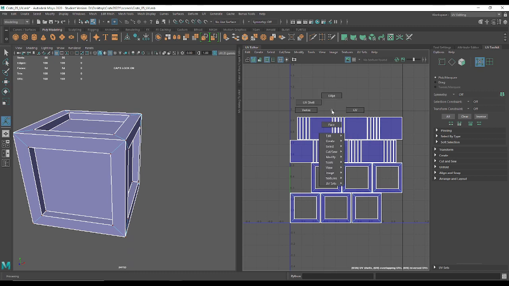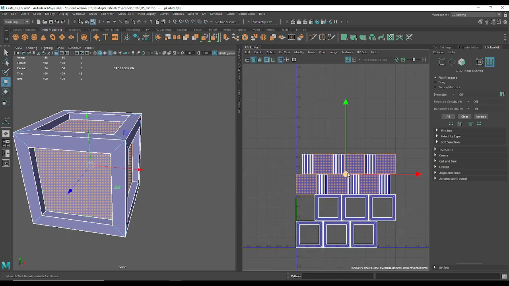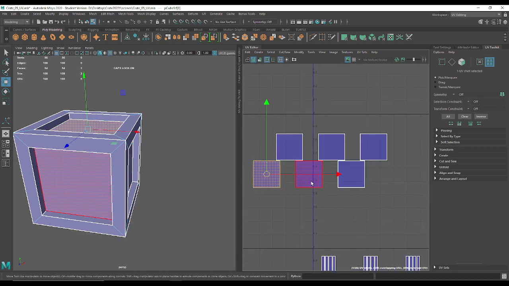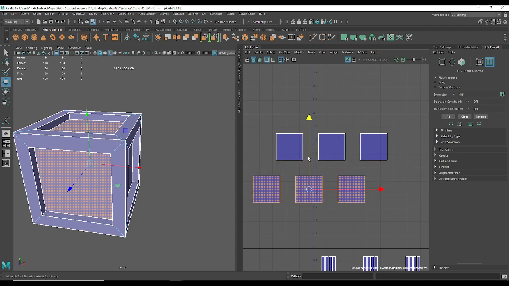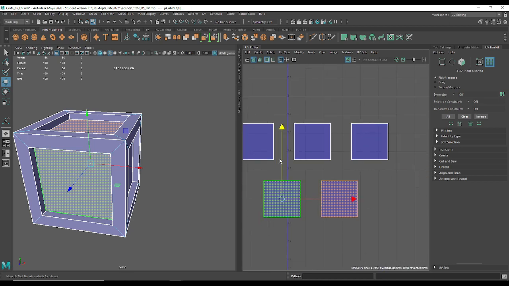And what I want to do is hold down right click and go to UV shell, because this is a face selection, but it'll select the whole UV island, including things that are attached to it. And what I want to do is just grab all the big faces here, all 6 of these, press W just to get my movement tool, and I'm just going to move them out of the way. So I should be left with this. Now, in class, I showed you that you can do this little bit by bit. I can do it en masse. So I'm going to do it little bit by bit first, and then I'm going to do it en masse.